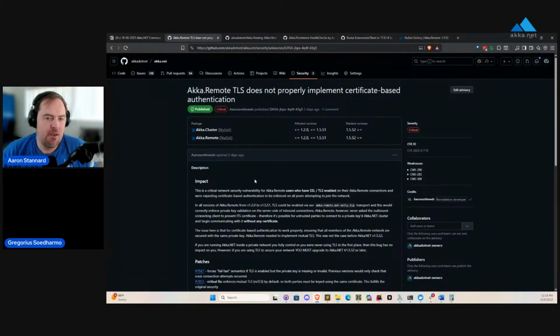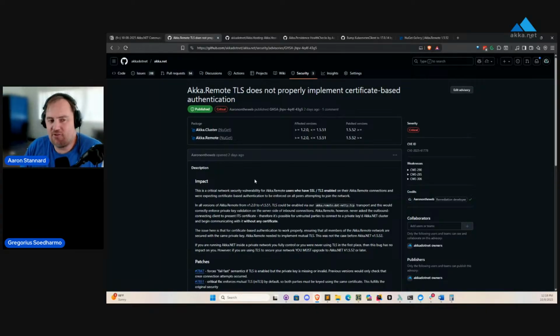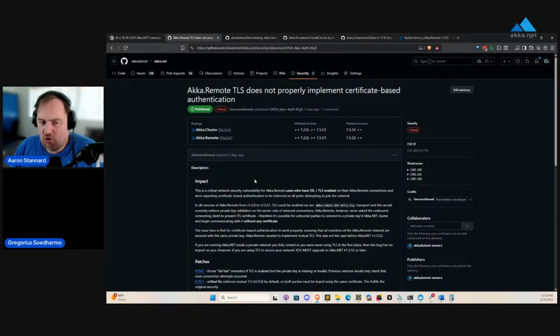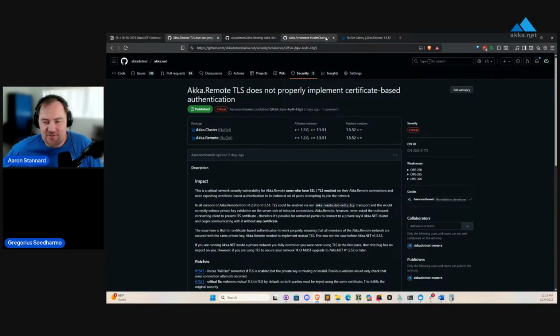Okay, good. So it took us a few stabs to get a solution that we were fully satisfied with, but I think this is reasonably good. We have made mutual TLS enabled by default. You actually can opt out of it if you want to. There's a setting you can use to disable it inside Akka.Remote. I would probably not do that. I'd probably leave it on. But if there was a scenario where you wanted clients to be able to connect using only the public key, which is basically what a web client would do, Akka.Remote fully supports that still.